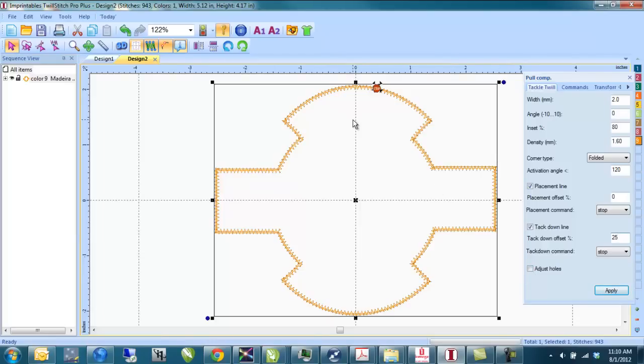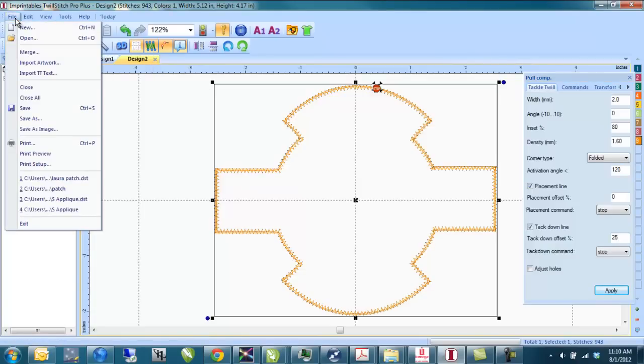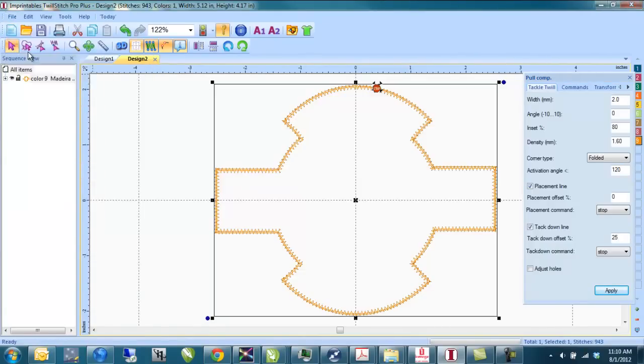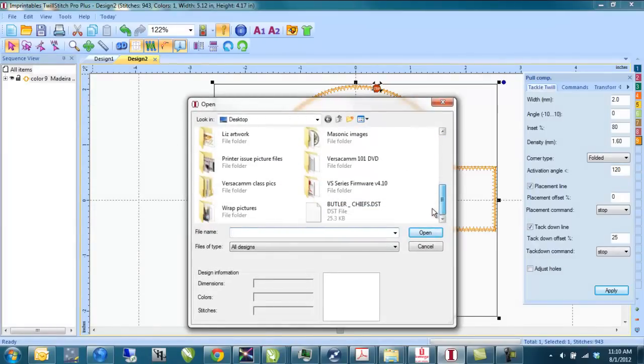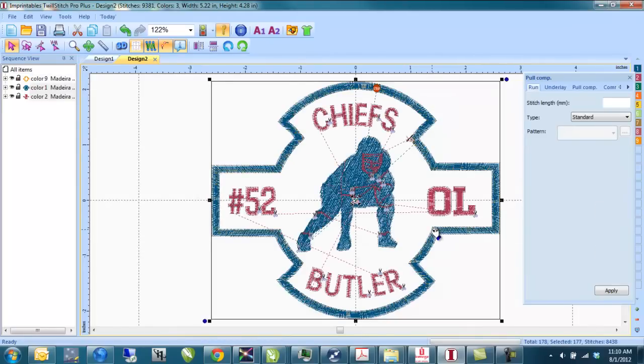The next step is he already had a DST file, or embroidery file, and we just want to place this on top of it so that everything goes as one shot. We can save it as a DST file there and run it through the machine. So to do that, you're going to do File and Merge. And Merge will let us look for that DST file, which was Butler. And there it is, the file right there, and I can see everything in this Butler, and I hit Open, and it actually places it directly on top of it there. So I've got everything that I need.